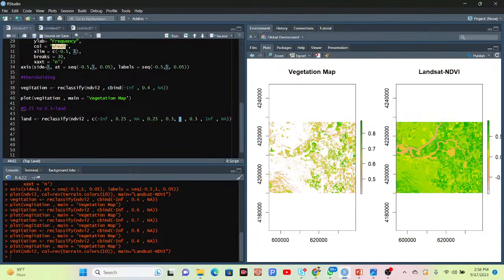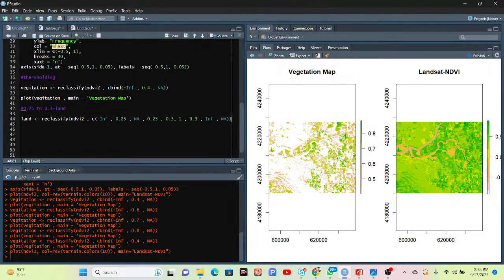Suppose I use different types of classes with different thresholding ranges, then we use 1, 2, 3, 4. Here 0.25 to 0.3 is one class, so I use 1 only for the land.